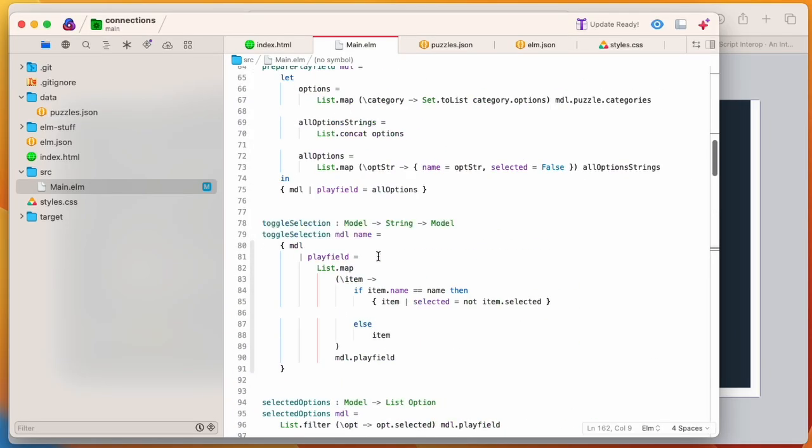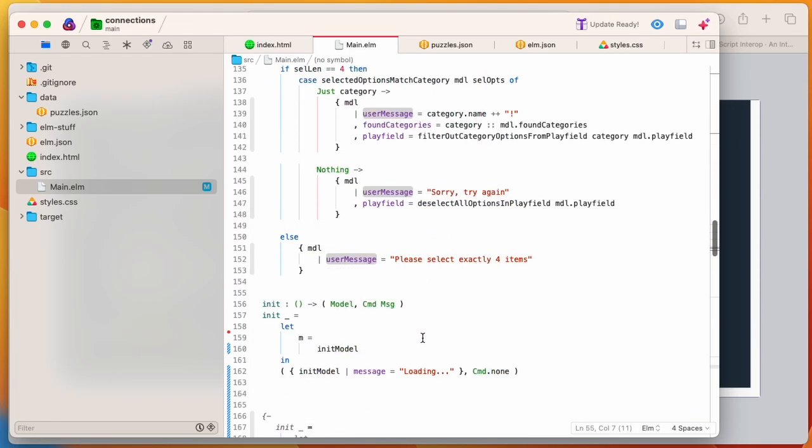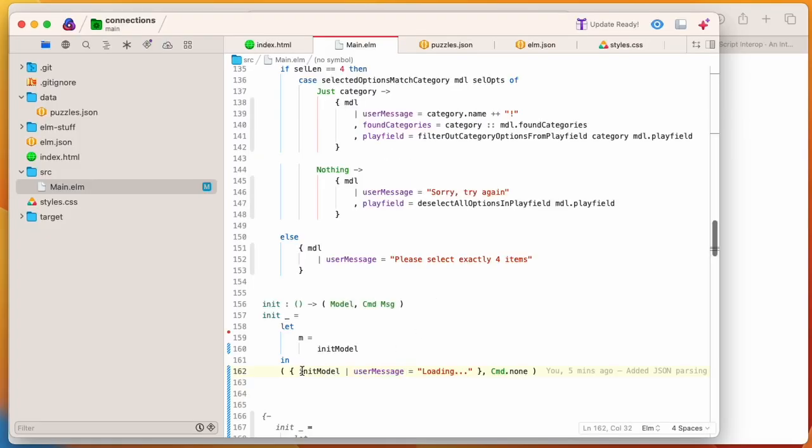Oh, okay, yeah, and user message. Why did I call it user message? I forget already. All right, so just got a load indicator.